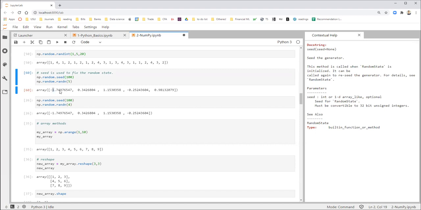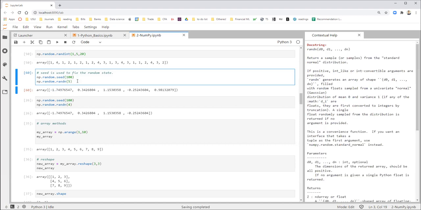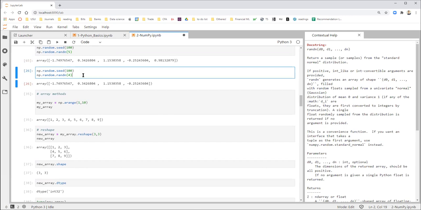So for example, the first random number is -1.74, the second 1.34, and so on. If I run this cell multiple times, I'll get the same answer. Look at that. 1, 2, 3, 4, 5. See, I get the same answer. So that's why it's going to set the seed, and the random generator is always going to start from that specific seed and pick numbers from a normal distribution in this example. So again, this is something important. We have the same story here. Again, the numbers are not going to change.